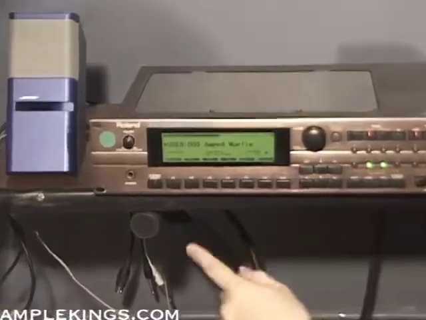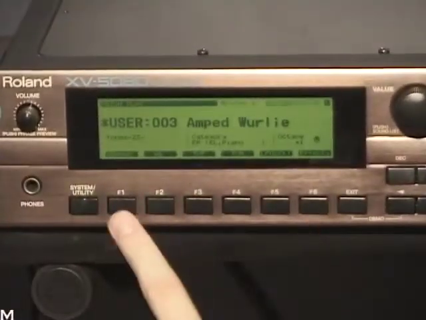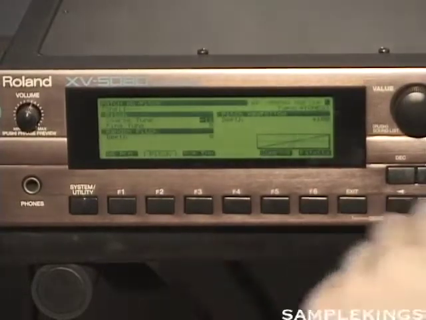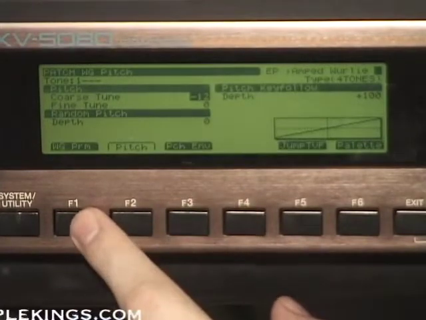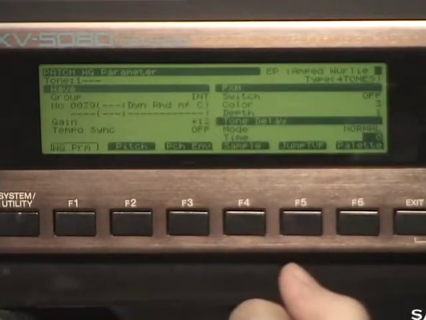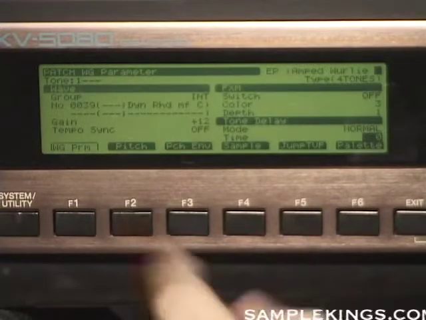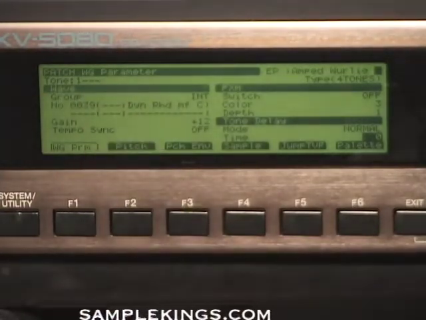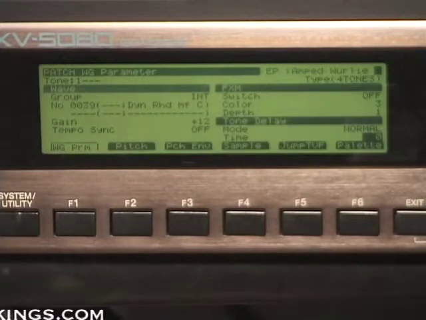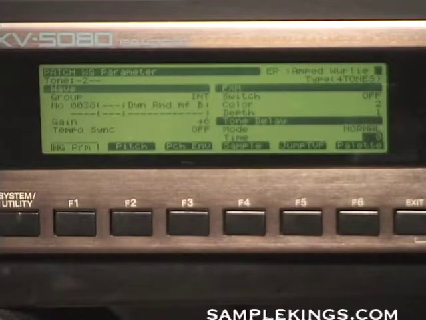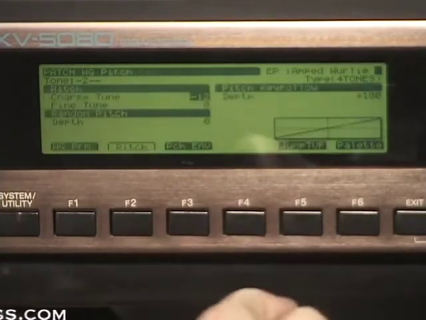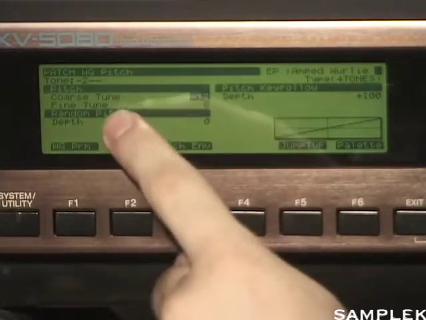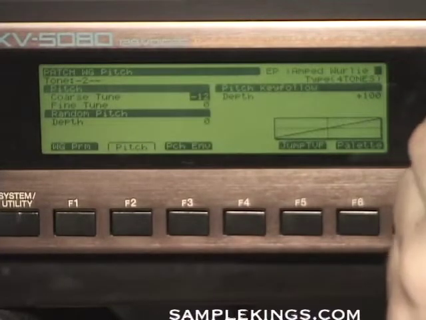Alright, so now, like I was saying, we can go to any of our other functions here. Let's go to our waveform generator. We have a couple of different options here to start affecting our sound. I'll just go to our basic one, and let's start messing with our tones. Now I have tone 1 selected here at the top. If we change anything, we're not really going to hear it because tone 1 isn't up. So let's go to tone 2. That was our lower tone there. Now we can start affecting it. Let's go to pitch here and let's do some chorus tuning. I can tune that lower tone up.